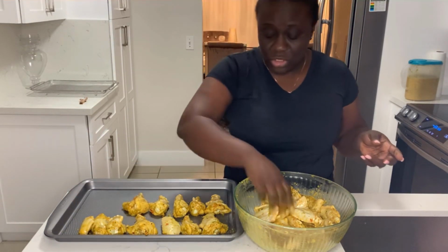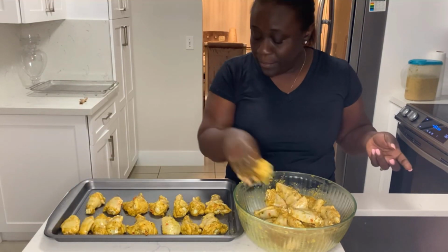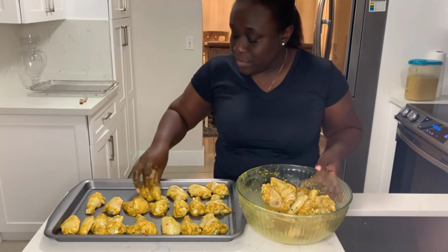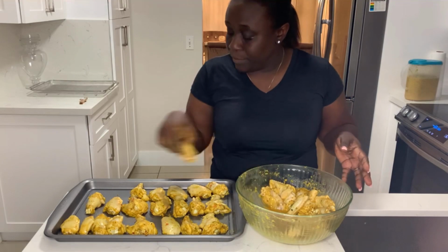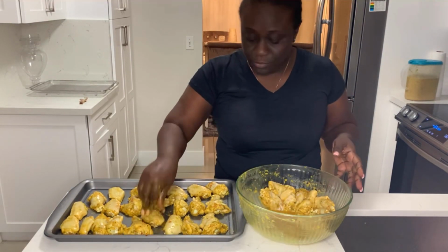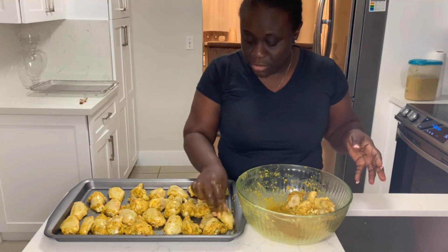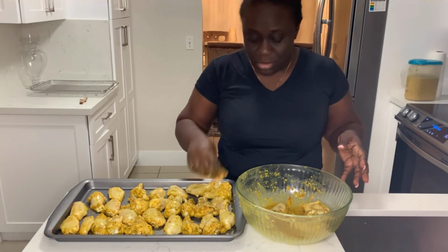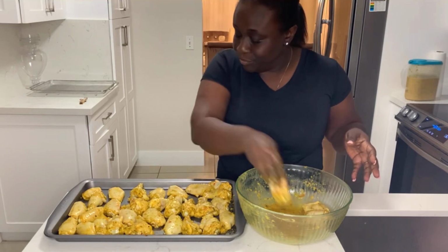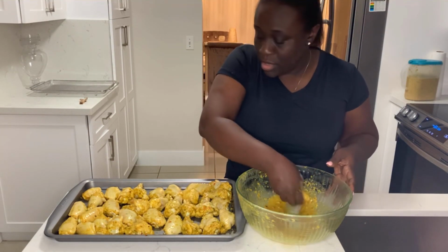So you just lay them on the pan however you want. It doesn't matter, it doesn't have to be pretty. But just make sure they have some space between them when you lay them on the pan. How we do it, guys. We're almost there. There we go.